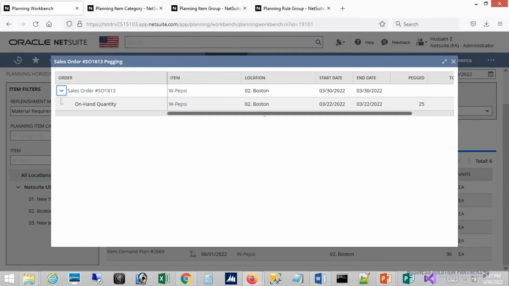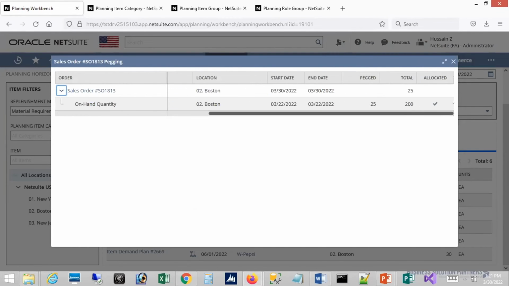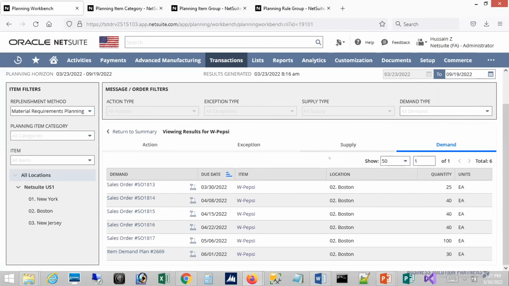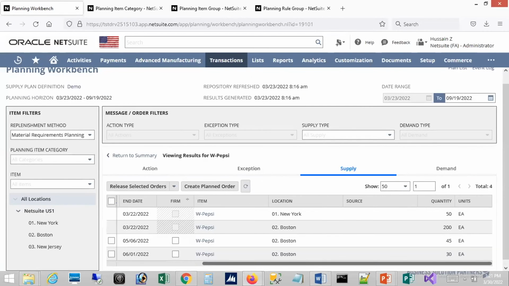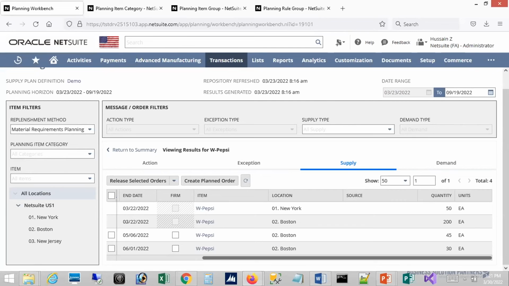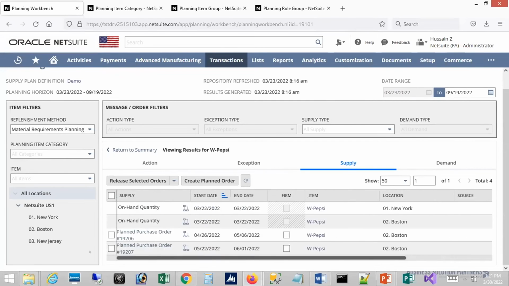I'm also going to show you from the supply side, so you can see the difference. In this case, I have a sales order for 25. It's completely fulfillable through on-hand quantities, so there are no planned POs for this. Now, if I look at the supply, I can come down here and look at it from a planned PO point of view.